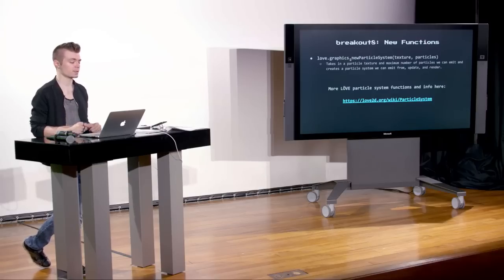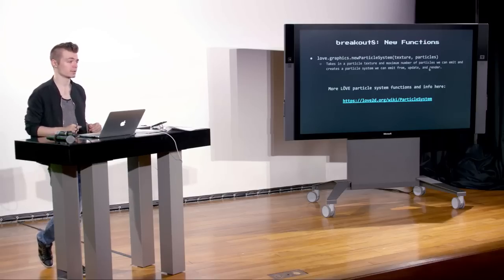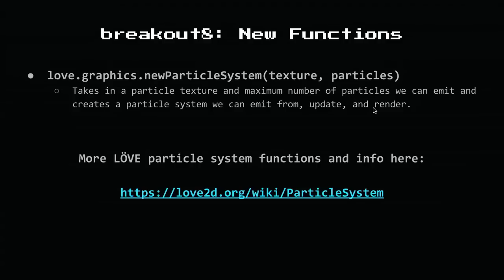We won't be doing anything necessarily as complex as this in our code here, but in Breakout 8, we will be using LÖVE's integrated particle system, which is LÖVE.graphics.newParticleSystem. It takes in a texture, because all particle systems need some sort of texture as their foundation. And then it needs the maximum number of particles that it could emit. Each individual particle system can emit up to a certain number of particles, and then the number and speed and whatnot of all those particles is ultimately the determining factor for how you can get an illusion. Back to last week's lecture, illusions: it's not fire, it's not smoke, it's just a bunch of particles responding with colors and acceleration and stuff.